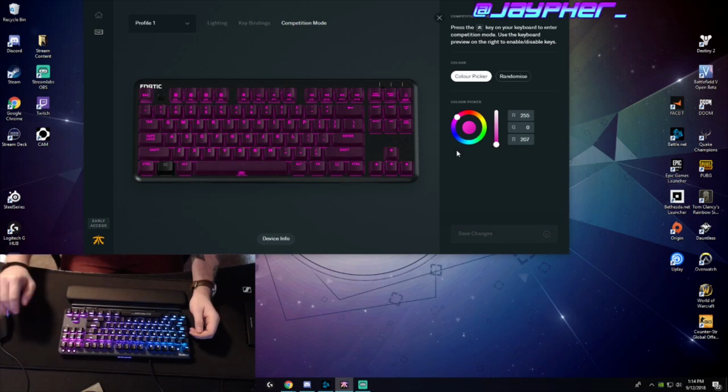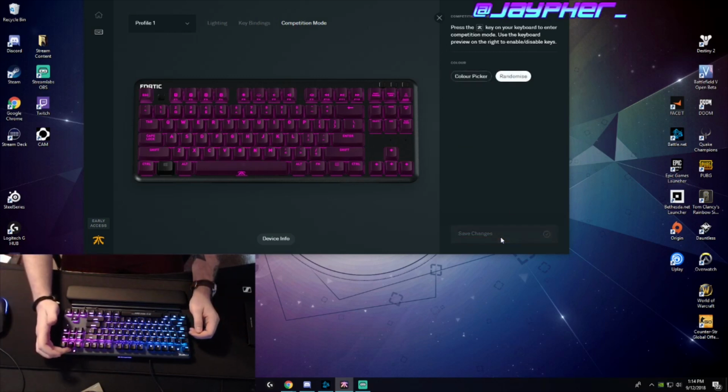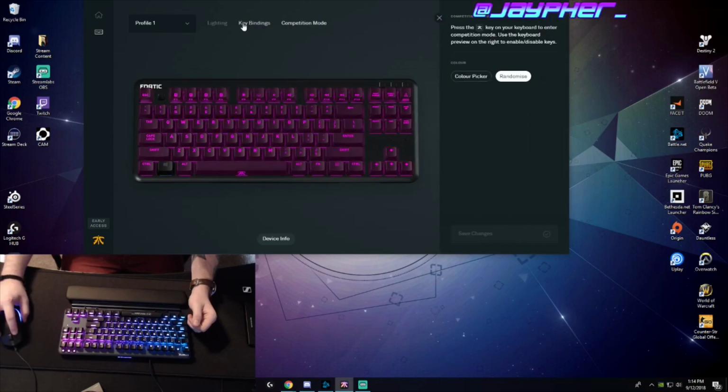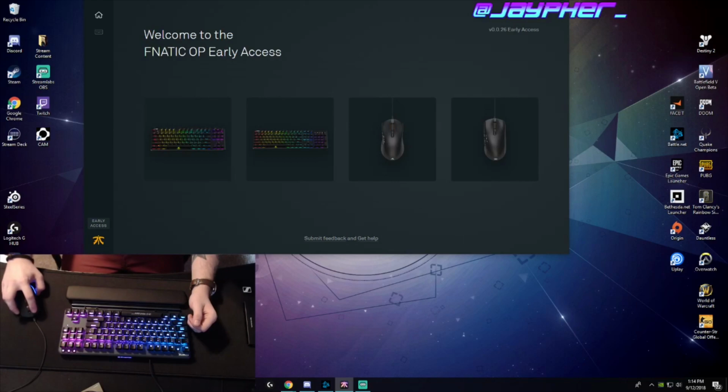So whatever color that you set, when you hit that, you can also do randomize. So that's just like an assortment of different colors. So that's pretty cool too. So that's that. You can have your key bindings and whatnot. Hopefully they'll definitely add more to the software later on.